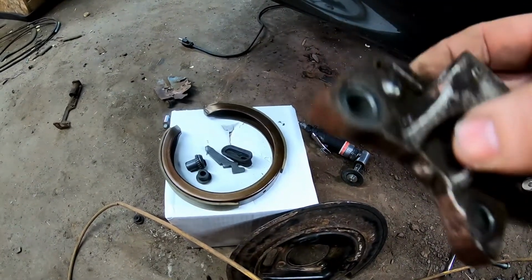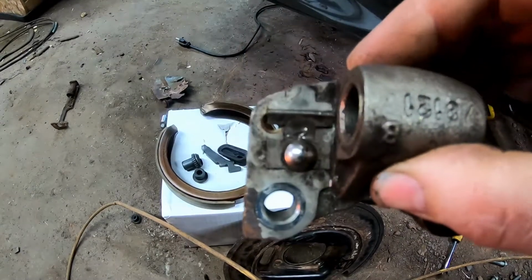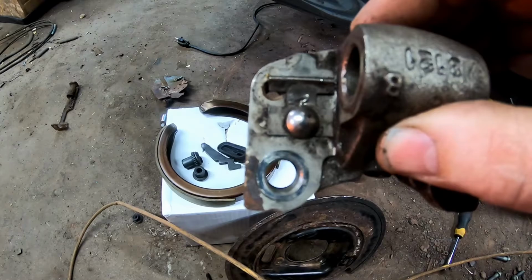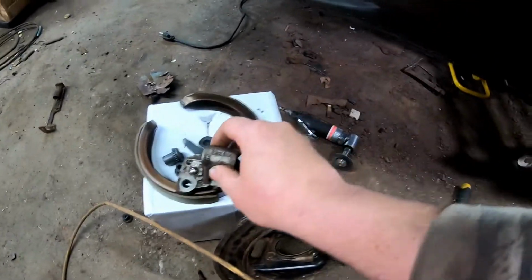But of course now I want it, so I got everything in my kit except for this, so I had to go to a junkyard and get this. It's kind of a pain to get this all back together, so I'm going to go ahead and show you. This is like my third attempt.